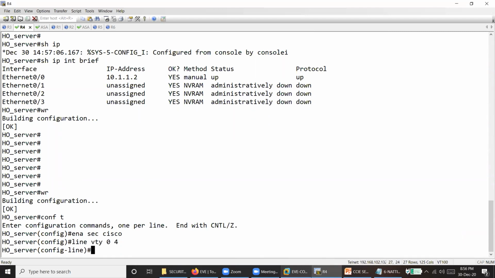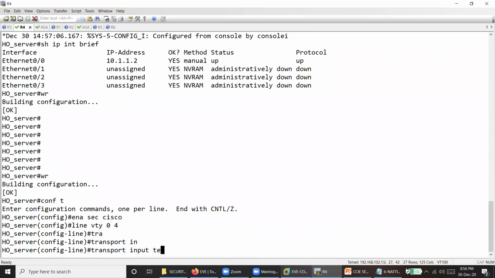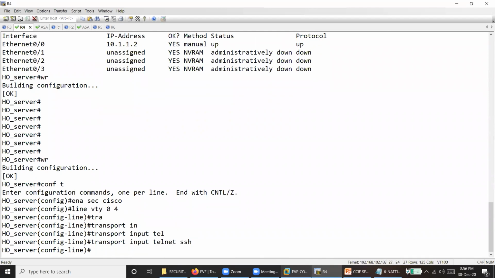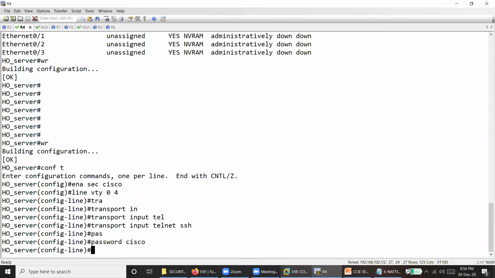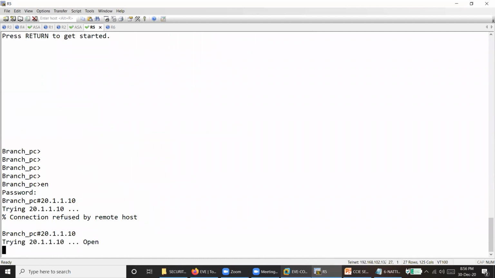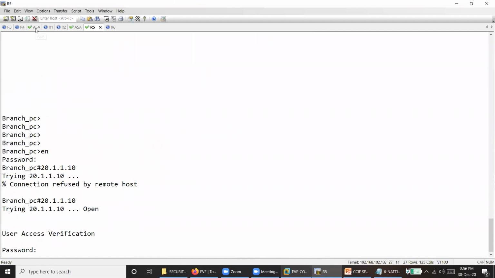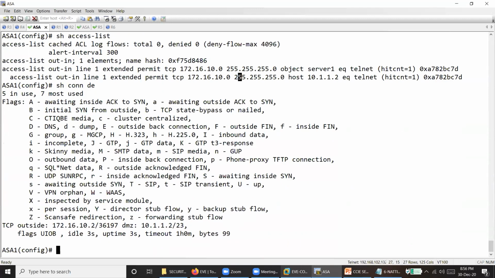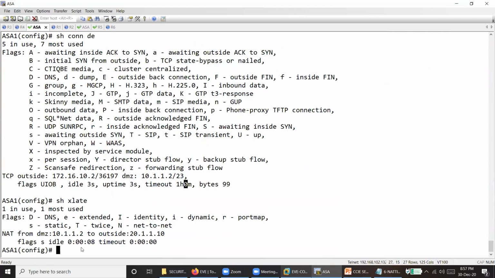Line vty 0 4, transport input telnet and ssh, password cisco. 20.1.1.10, show conn in detail. Now, in this connection, they will always show you the private IP address, because this is the connection the administrator is watching. So show xlate, if you see, people are coming and asking for 20.1.1.10, it gets translated into 10.1.1.2.